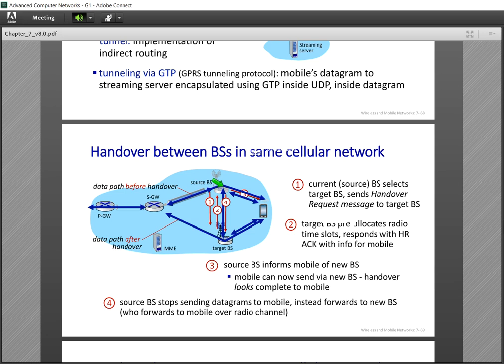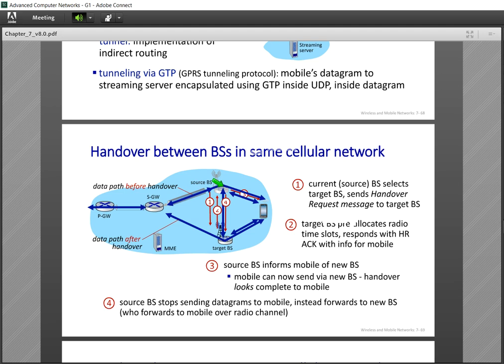And when my mobile phone tries to join the new base station, it can understand and find that, okay, the target base station is standing by for me. It's ready to accept me. It's pre-allocated everything for me.